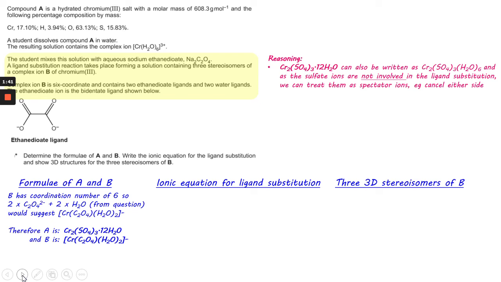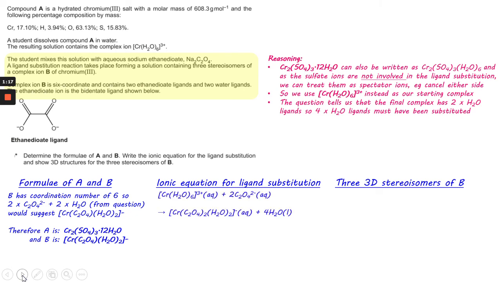The sulfate ions are not involved in the ligand substitution because it's the ethanedioate that does the substituting, not the sulfate. The water is substituted, not the sulfate. So we can treat sulfate as spectator ions and cancel on either side. We're representing the Cr³⁺ as the hexaaqua ion [Cr(H₂O)₆]³⁺—that's our starting complex. We can now think about what's going to be substituted. That allows us to substitute two C₂O₄²⁻ ligands for four waters and write an equation like that.